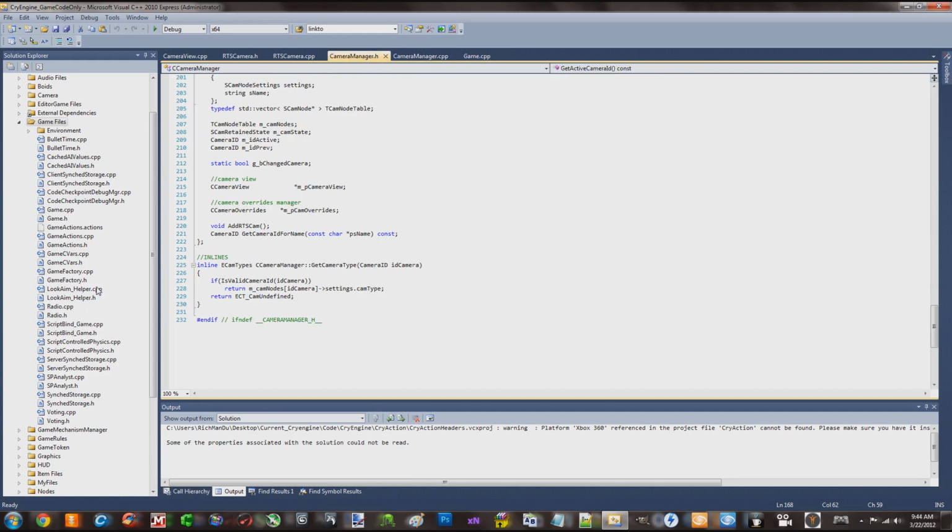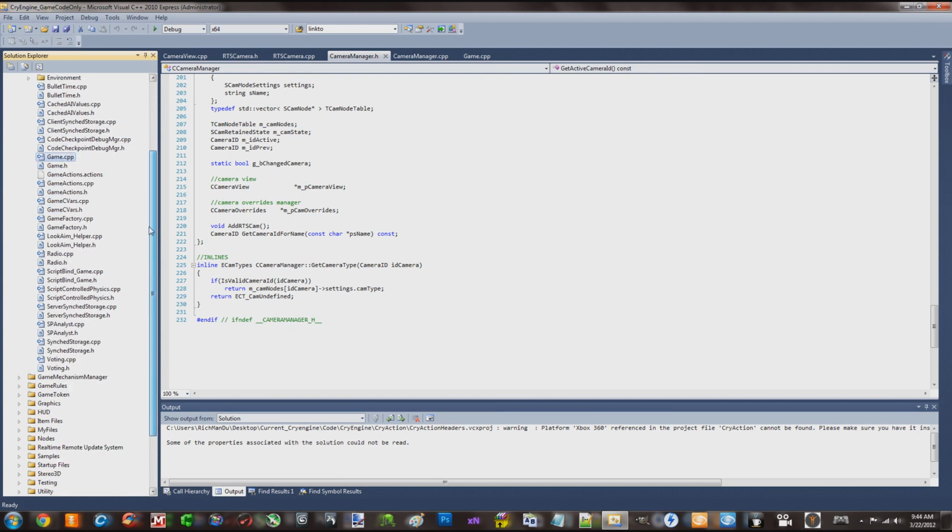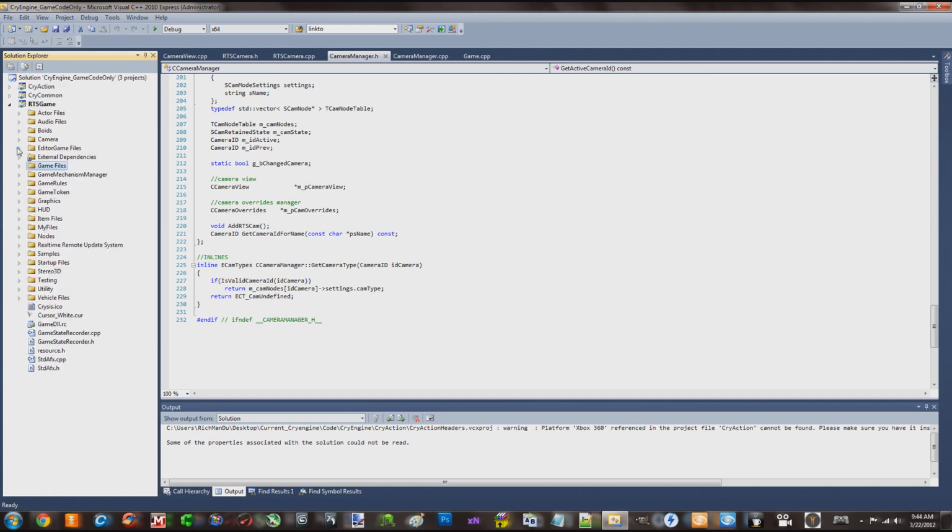Yep. We modified this file here that we're going to go over. We're going to be changing stuff in the game.cpp. Okay. Another file that we're going to be looking into for modding, for writing our game, is going to be, where are you?